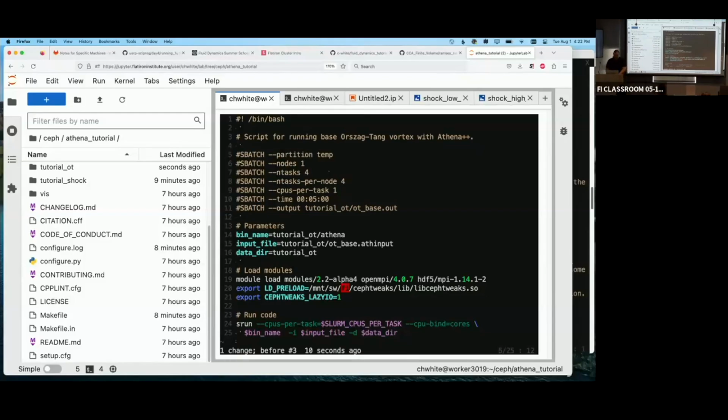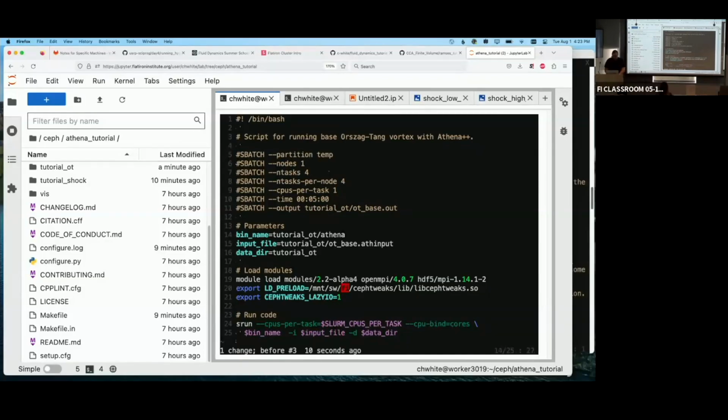We're going to run on just one node. We're going to run 4 separate processes, putting 4 of them in the node. This is redundant information. Only 1 CPU per task. If we were doing something like hybrid MPI and OpenMP, we could change this last one to something else. I'll run it for 5 minutes at most. And this just says, take whatever terminal output the code is writing and put it into this file.